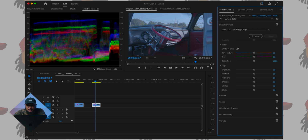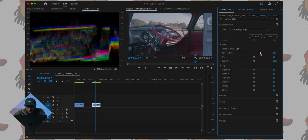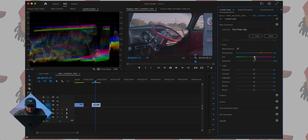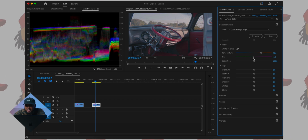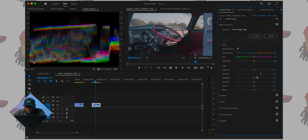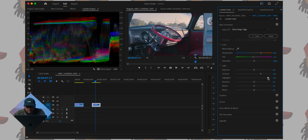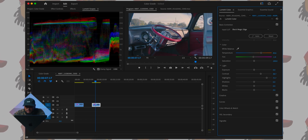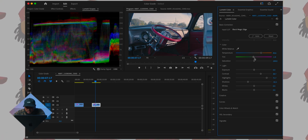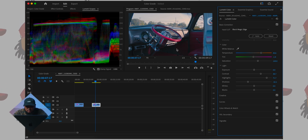Now, what I messed up, my white balance was a little off. So let's try to adjust white balance, because apparently 5600 Kelvin wasn't proper white balance outside. So whatever. And the same steps, bring up the contrast a little bit. Highlights definitely need to come up a lot more. Shadows a little bit more. And let's bring the saturation up. I can go 120 with this one because I want that red to pop more.